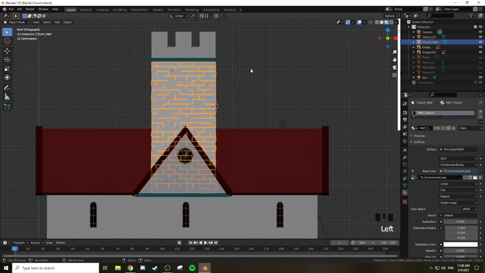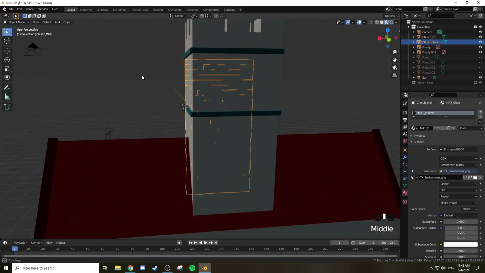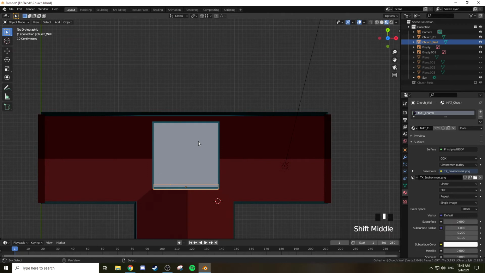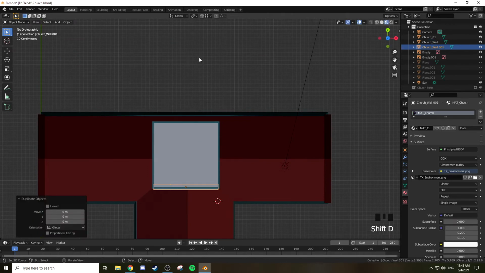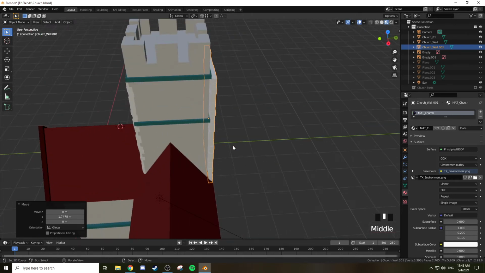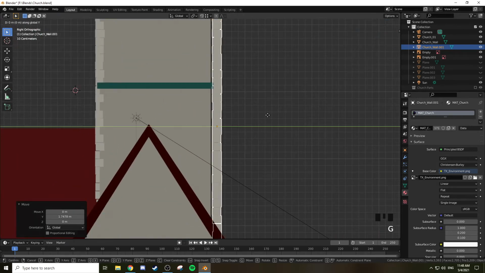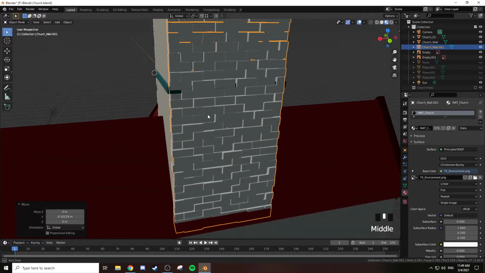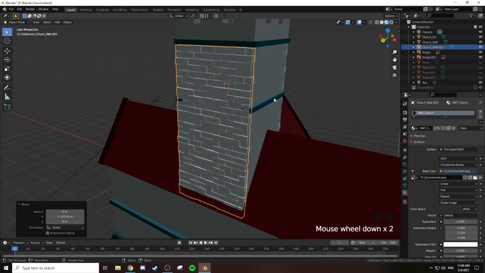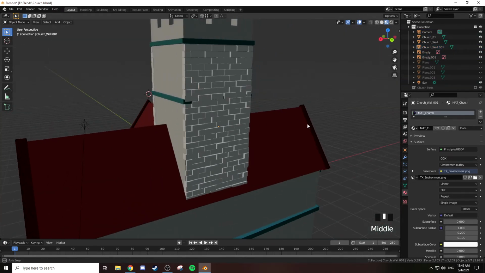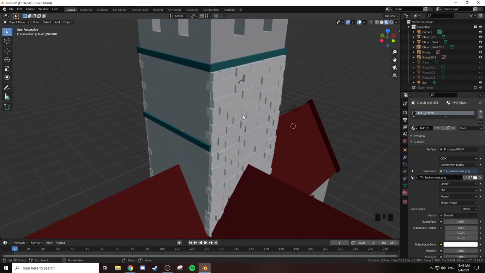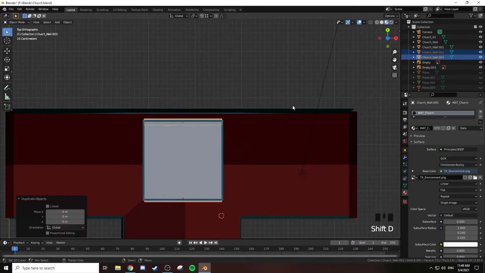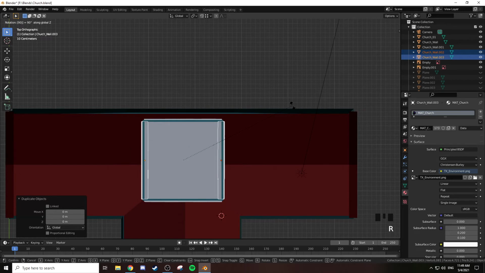Let's bring back our church. Let's see how it looks. Looks pretty good. So what I'm going to do is top view, and I'm going to do Shift D, G, Y, bring this up. Go into side view. I'm just going to push this right into the wall with G and Y. Okay. And we're going to need to adjust our wood paneling there. How does that look? Looks pretty good. And then we're just going to grab the front one and the back, sorry. Shift D, and then rotate Z 90 degrees, enter.